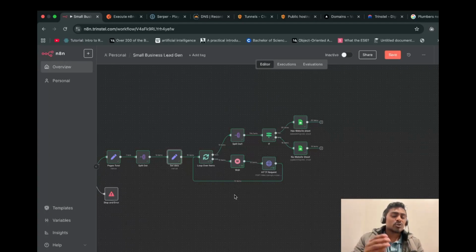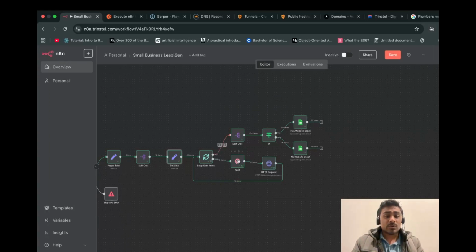So ensure that you read the documentation of your API to understand what those API usage limits are. That way you can set up your waiting conditions to ensure that you're not running a bunch of concurrent requests to the API, because that's going to burn out the API and cause your workflow to stop. The API will respond with a 429, which is a limit exceeded error code, and things like that.